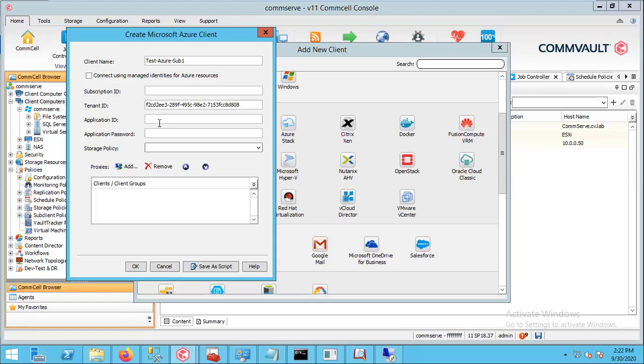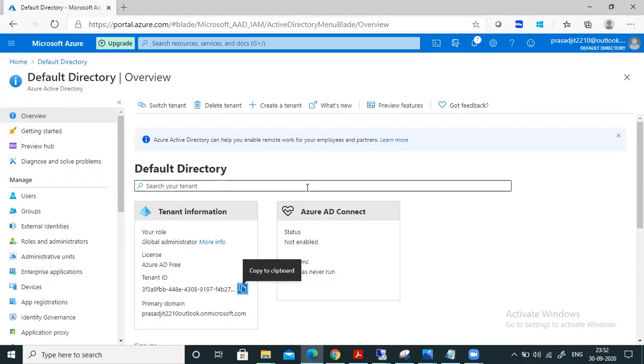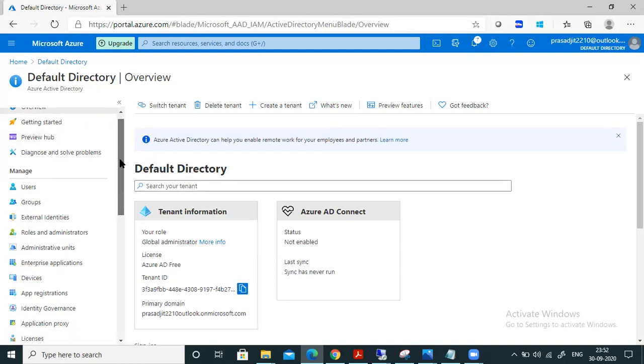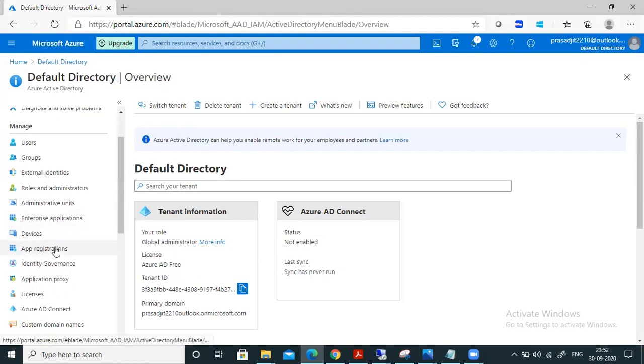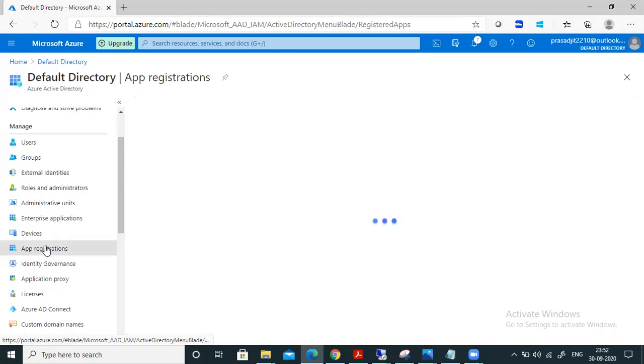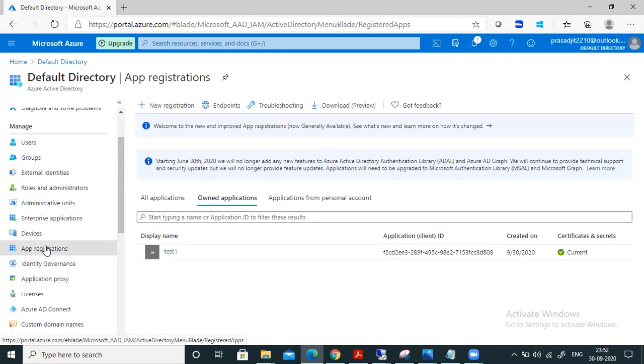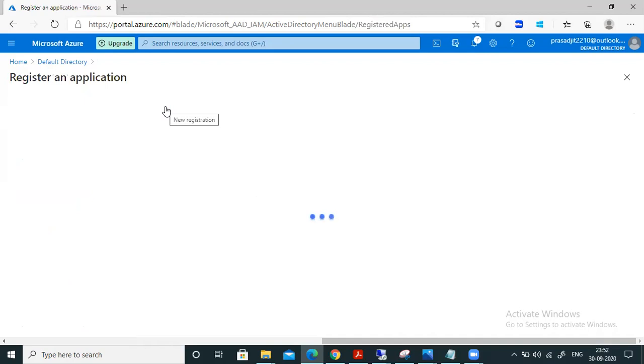Now I need to get the application ID and application password. First I need to create one logical user that I've been talking about, or I can say application ID. I need to create a kind of application. We call this an application. For creating the application in the Azure directory itself, there is something called app registration over here. You will click on this app registration. Once you click on it, if there is any app that you have created, you will be able to see it over here. For a new app creation, you will say new registration.